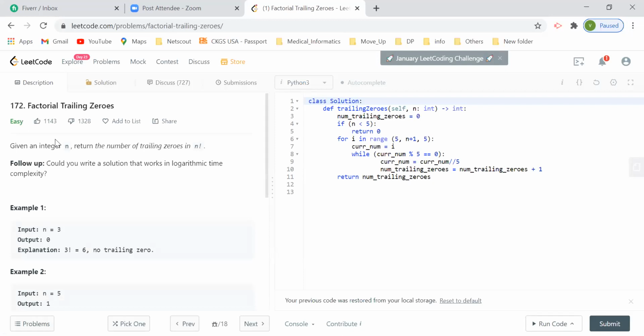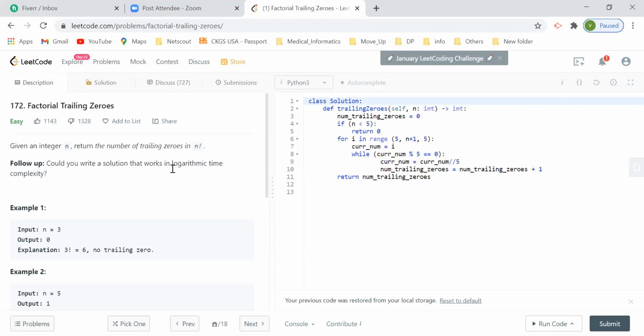Okay, so I think we started this last week and could not complete it, right? After I went there, I kind of figured it out. There were two methods. You compute the factorial and divide by 10 to find out how many times it is divisible by 10, to count the number of trailing zeros. That is one method, but you have to compute the factorial, then divide it by 10, so it is not logarithmic time.